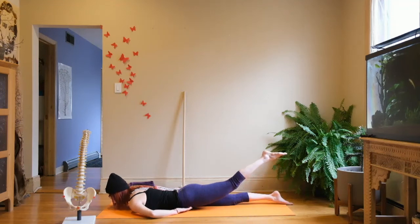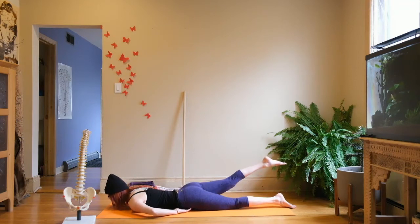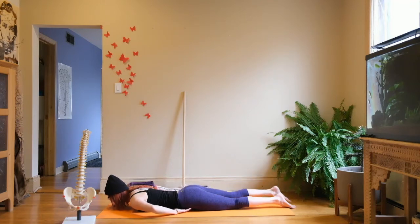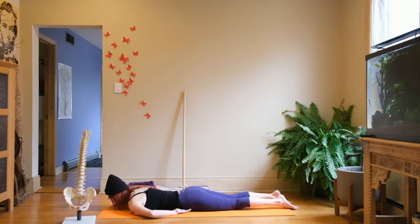You can lift that leg as high as you comfortably can with no pinching in your back, because we are encouraging that lumbar curve to come back into the body. If you start to notice it's a lot harder for one of your legs, do more repetitions with that leg — you don't have to work symmetrically. I'm going to do my right leg twice in a row, hold it up a little longer, and ask it to lift a little higher, and then relax completely.